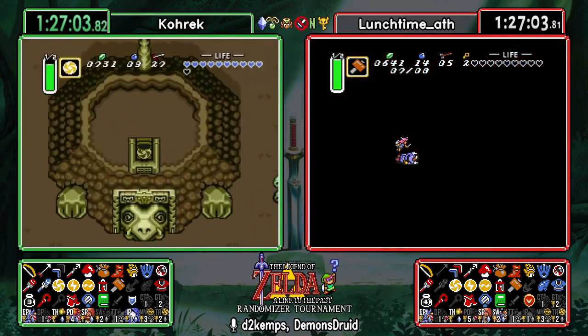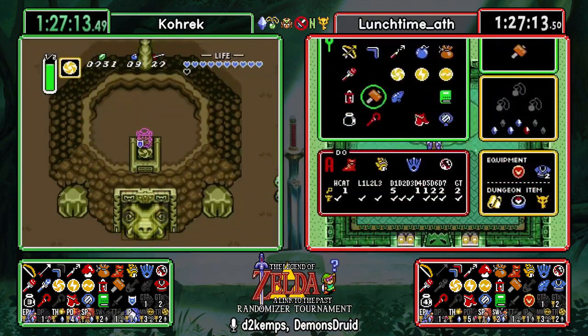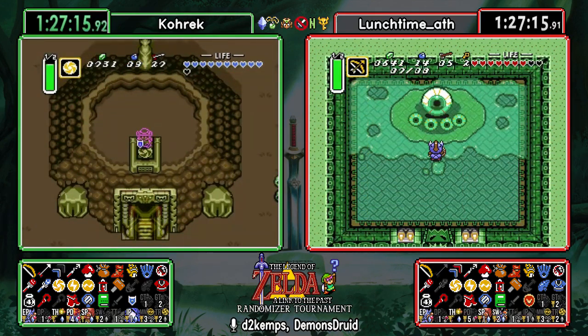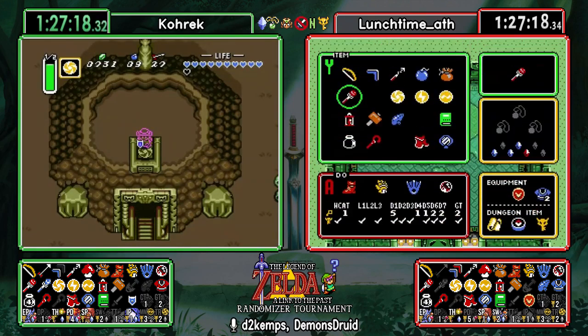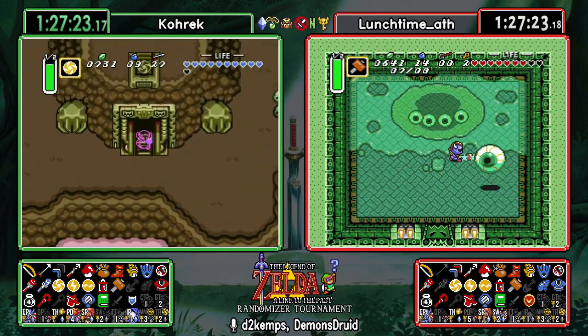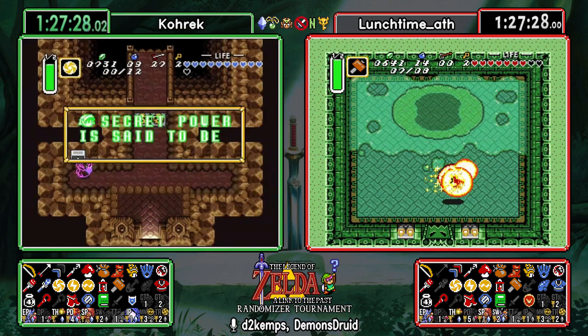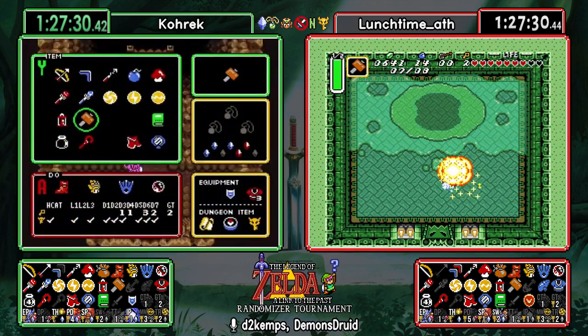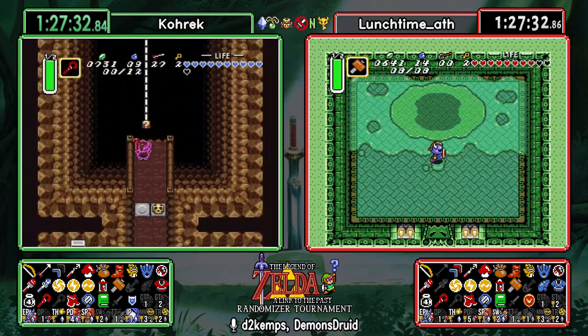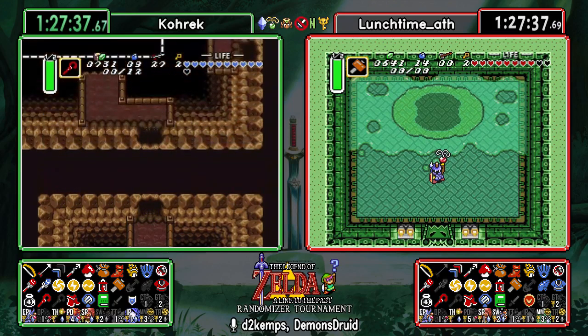Oh, Lunchtime takes death. Oh no, he has a fairy. He got that fourth fairy in a bottle. He does not have enough arrows to be able to beat this boss, but he can do a significant chunk of his health with those arrows. 8 arrows, I believe, to kill the big eye on Vitreous. In my head, I want to say 9, but I'm not too sure about it.